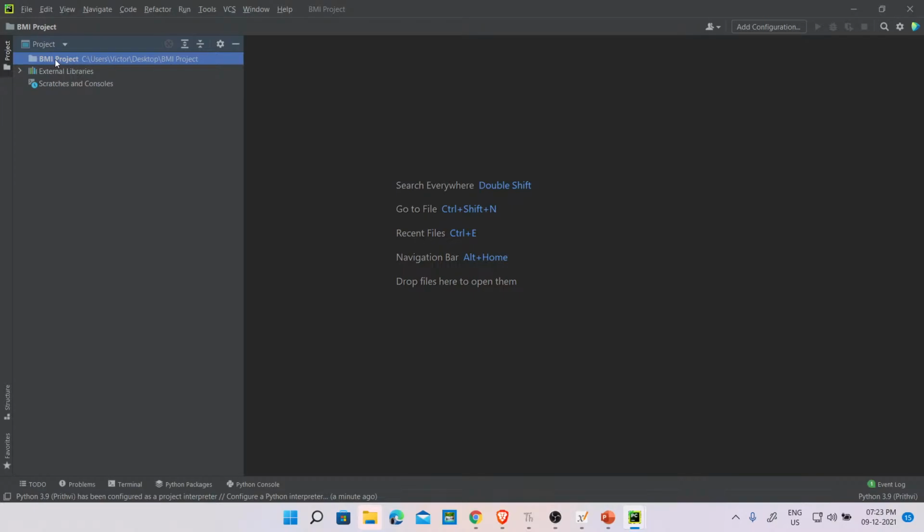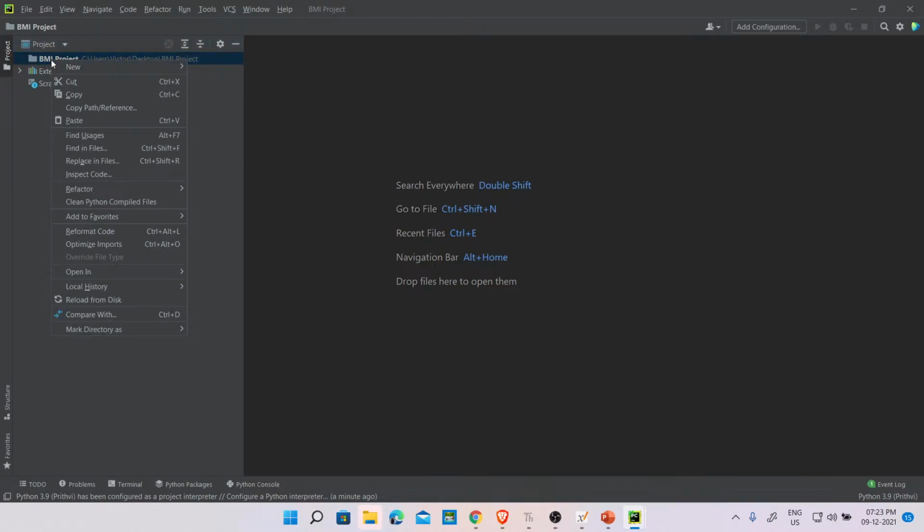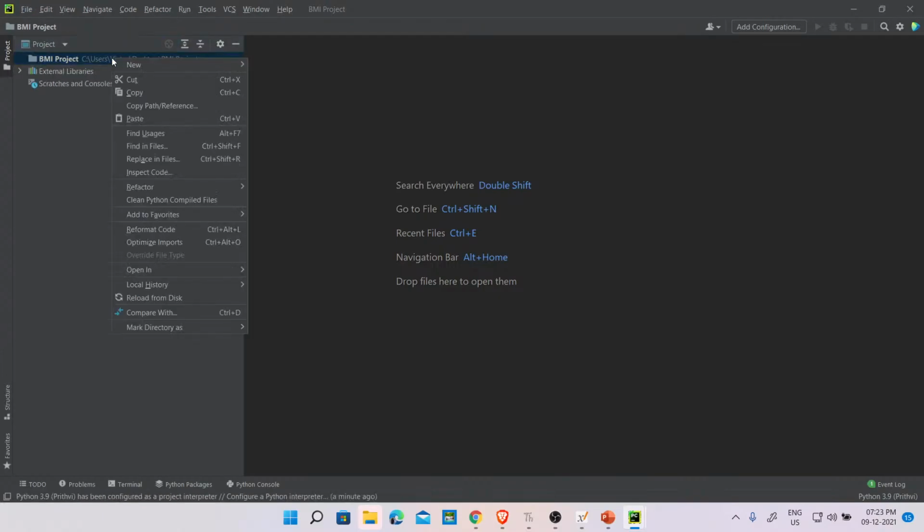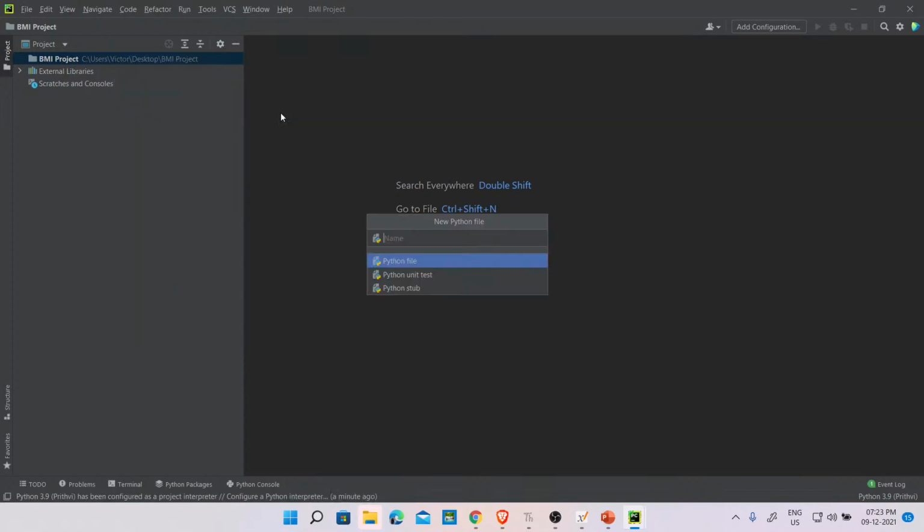So here, if you see, nothing is there, right? So you can actually create a new file now. Two ways to do that. You can right click and say new, okay? Now you can say Python file. Don't just click on file. Or you can go from here also, new, then Python file. But this might insert an ordinary file. So better to do it from here: right click, say new, say Python file.